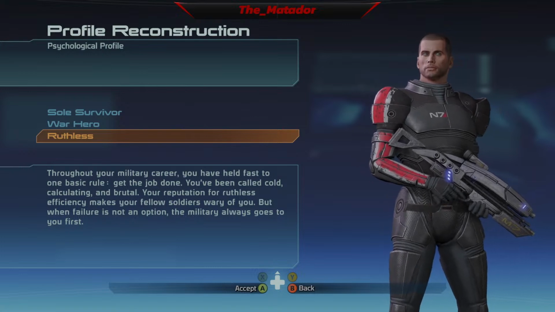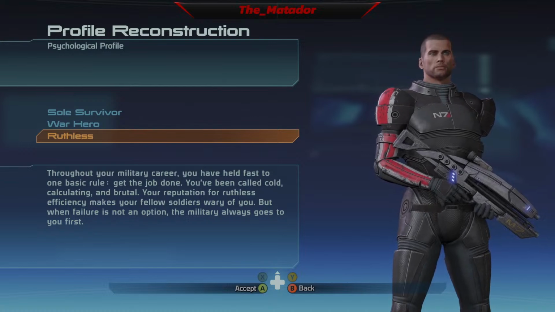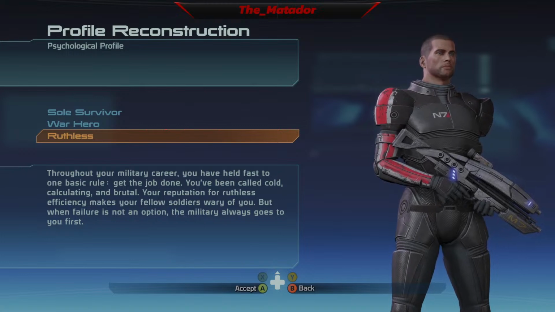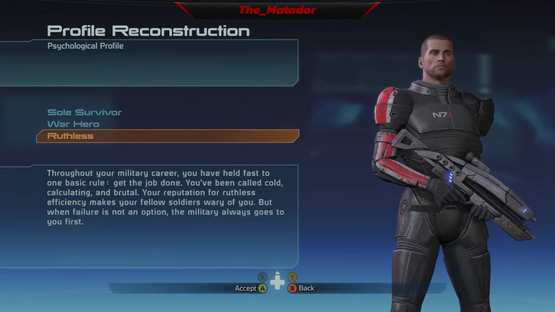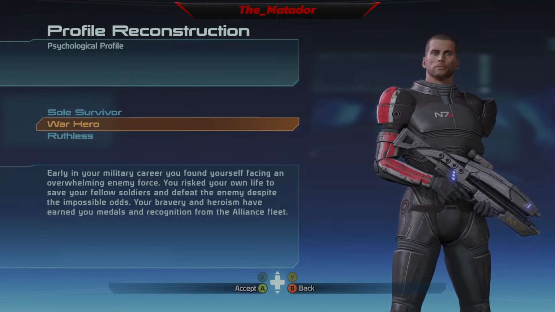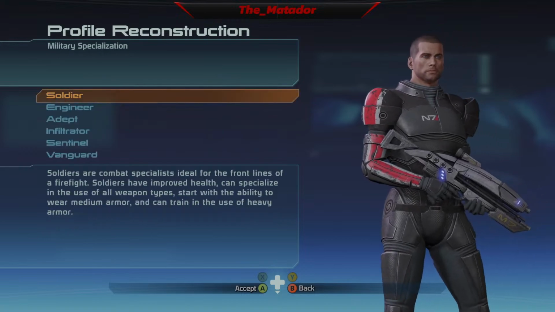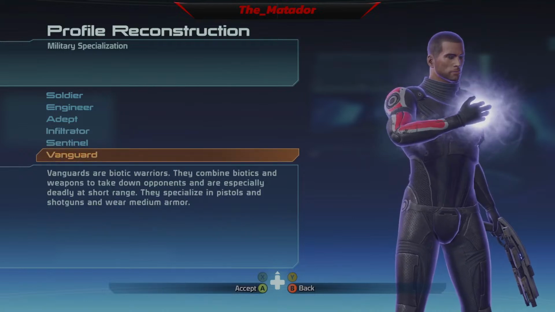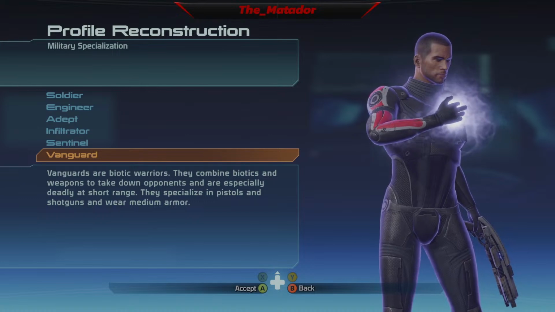It also doesn't help that a lot of the better options from a gameplay perspective tend to be Paragon rather than Renegade. Although I think in Mass Effect 1 here it changes up which is Paragon, which is Renegade. I think I'm gonna go with War Hero. Confirm military specialization. And according to our poll, let me go back and double check.